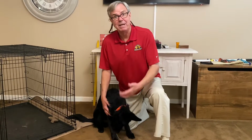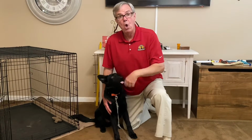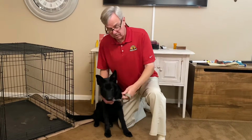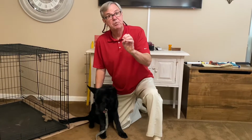Now, why do I do that? He's gonna still bite it and play with it, and one day he's just gonna be bored with it. He's just gonna walk around pulling this little leash behind him, and it doesn't matter at that point. He no longer cares about this leash. So when you put on the leash for leash training, it makes it a lot easier for him to start flowing with the leash training. So I had to do this, and you may have to do this with your dog, but it's just one of the things that you need to know when you're raising a German Shepherd puppy. Very important.